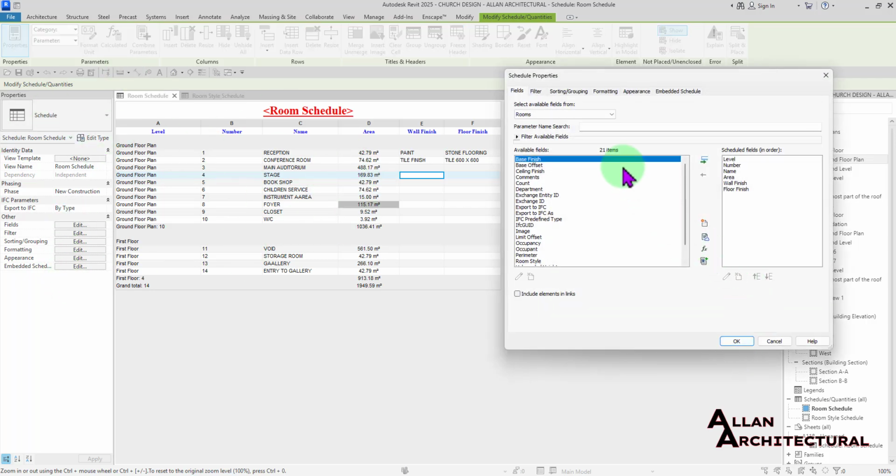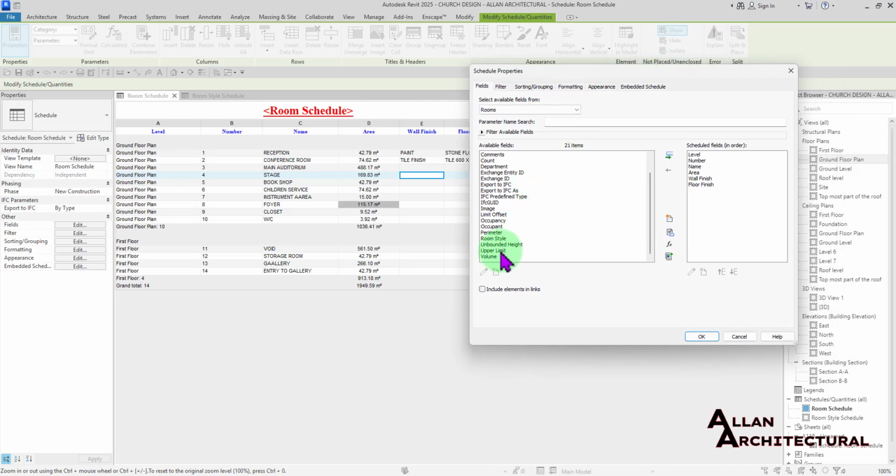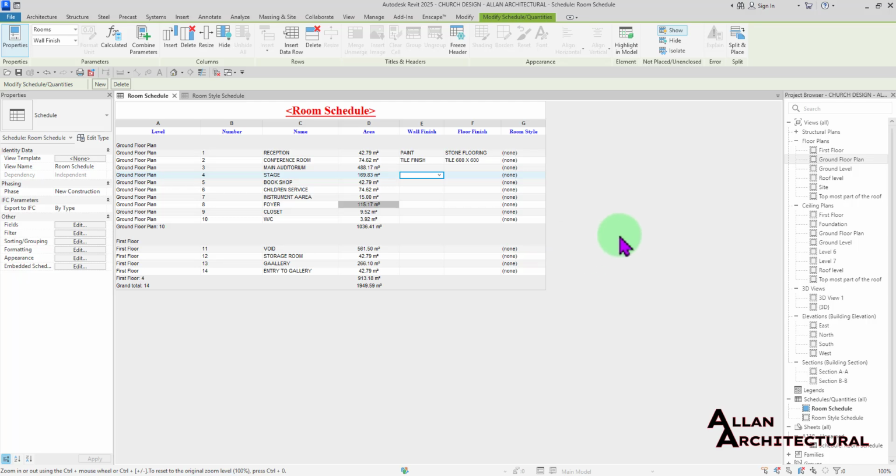All right, so when you get back into this room schedule, just make sure you go straight into the field tab, and we have to load in this room style schedule we had. We'll make sure we load it into this software, into this schedule we have here. So I'm going to look for that schedule, which is this room style name. You remember we named that the default room style. I'm going to click on this, and then move this in to our project. So I'm going to click on finish, and then I have this in here.